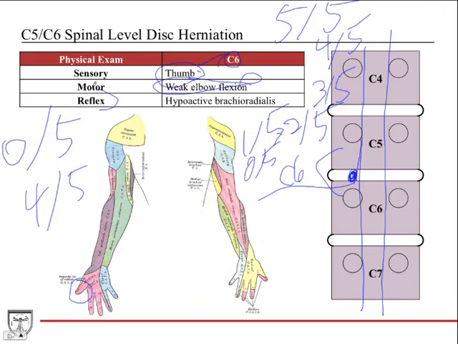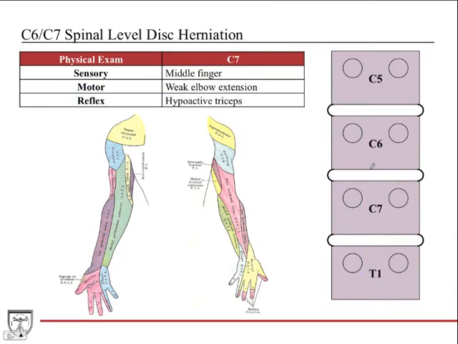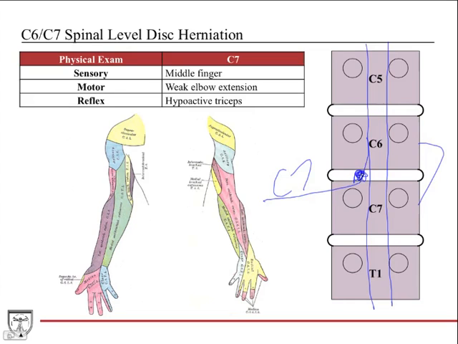And then the reflex, just to finish this out, for C6 would be a hypoactive brachioradialis, which is done right in here. All right, and then here we have the C7 spinal root. So we draw our anatomy in here. Spinal cord comes down. This is going to be at the C6-C7 vertebral level. We have the spinal nerve of C7 come down like this. With a disc bulge here at C6-C7, it pushes on the C7 spinal nerve. Again, they could have numbness in a few different places. The C7 dermatome is not just located in the middle finger; it extends up.